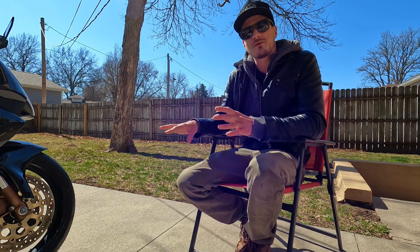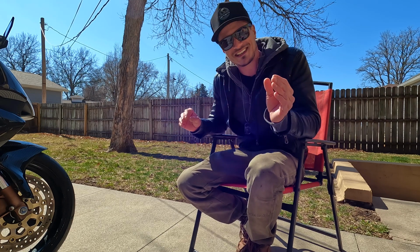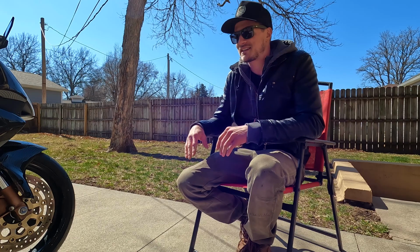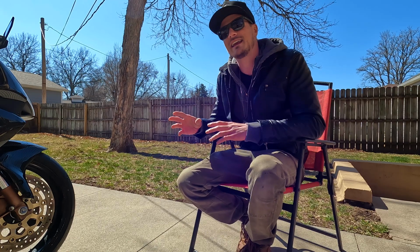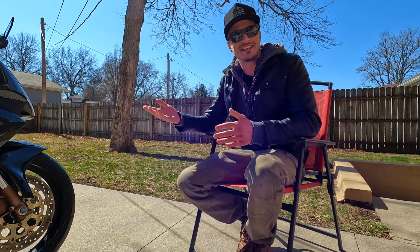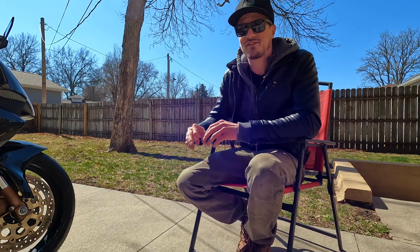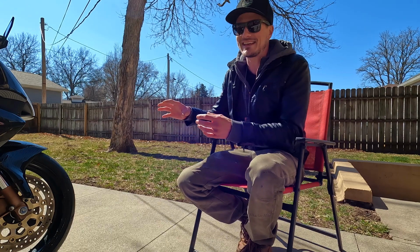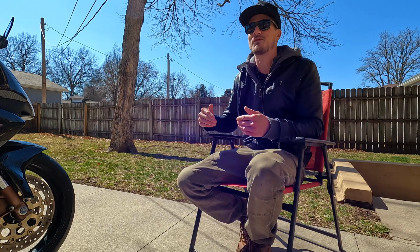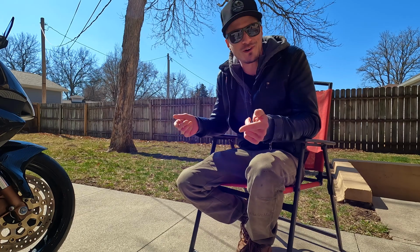I had been shopping around for an older CBR, and then I found one. It needed a ton of work. We got a good deal on it. What we paid was lower than Blue Book, but it had been down on both sides. The maintenance had been neglected for years. The bike itself was just sitting. It hadn't even been on the road for a few years. So we had our work cut out for us.